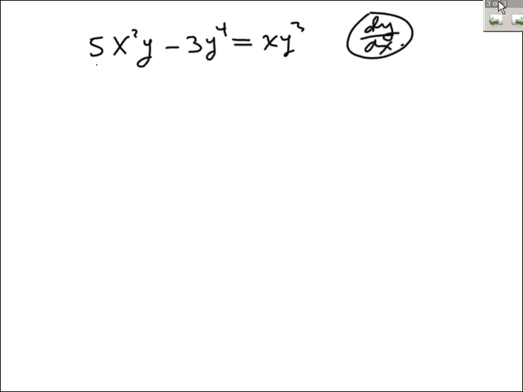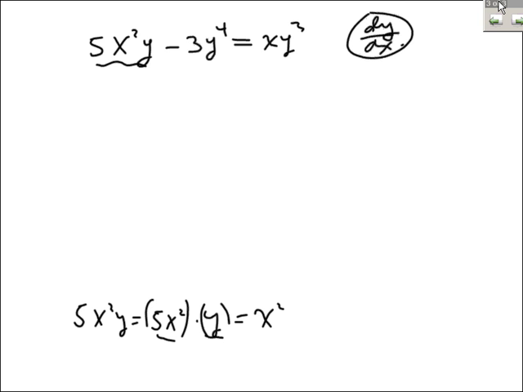Now, here is the product. You have to use the product rule. You have two ways of thinking about 5x squared y. You can think of it as 5x squared times y, and use the product rule with these as the two functions. Or, I don't know why you would think of it this way, but you can think of the 5 as being multiplied by the y and use the product rule there.